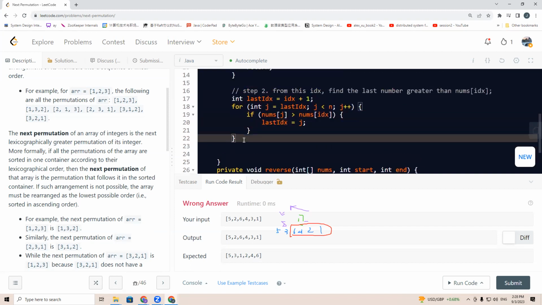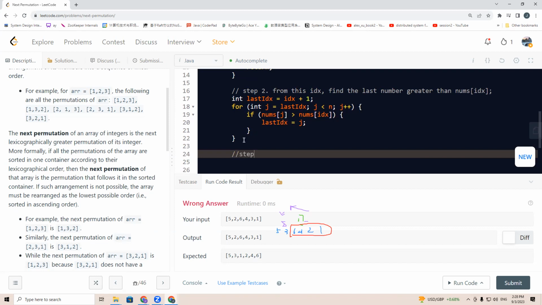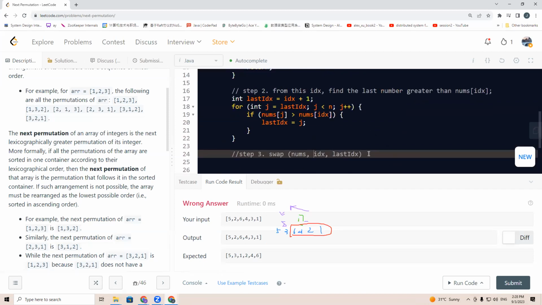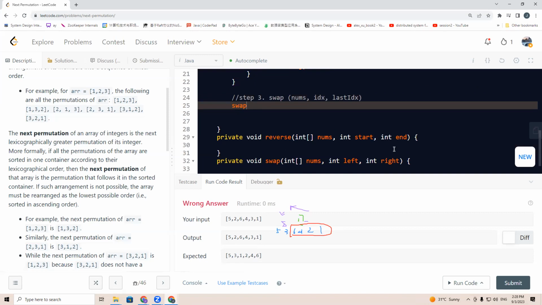And step 3, swap the index and the last index. Okay. So nums, right? This is our helper function. So that would be swap nums, index, last index.